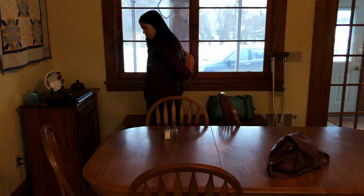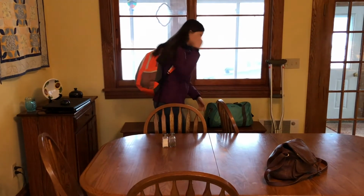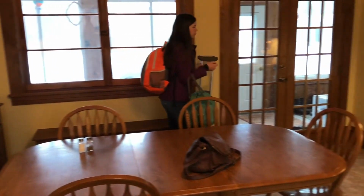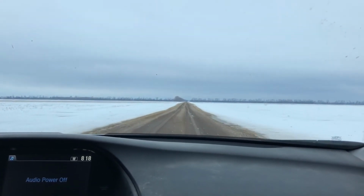And then I will just put on my backpack, grab my sports bag, because even though I can't run for the next couple weeks because of my foot, I can still do some biking. And then I grab my crutches and it's time to go. You're welcome for that double chin right there. Anyway, so then I just slide into the car, put all my bags in there and my crutches, and then we are off to school, and that is the end of my morning routine.